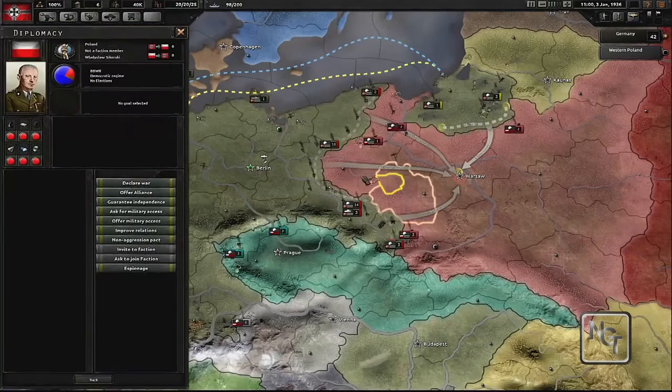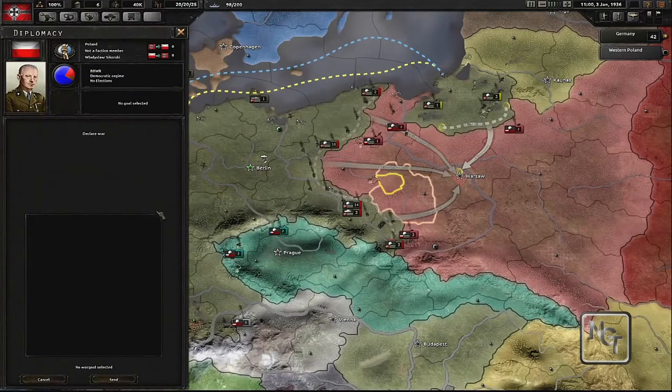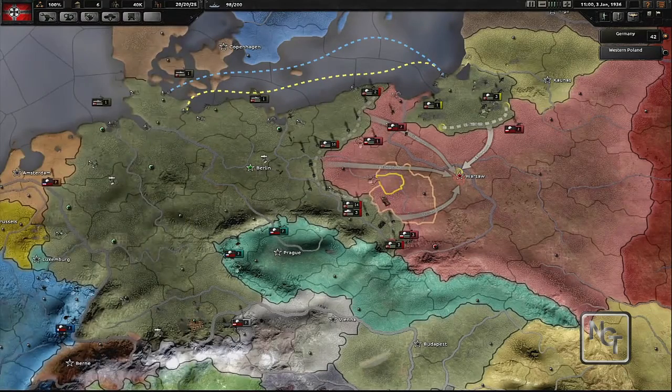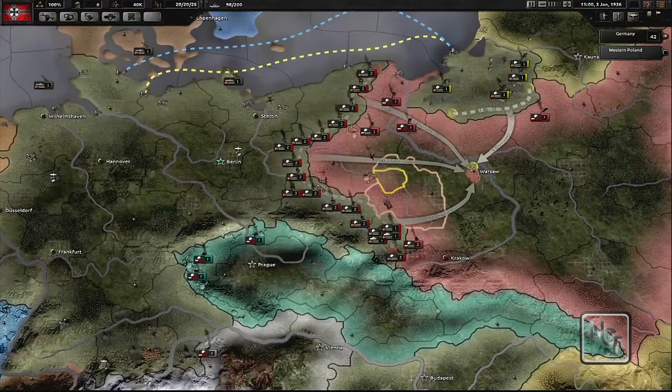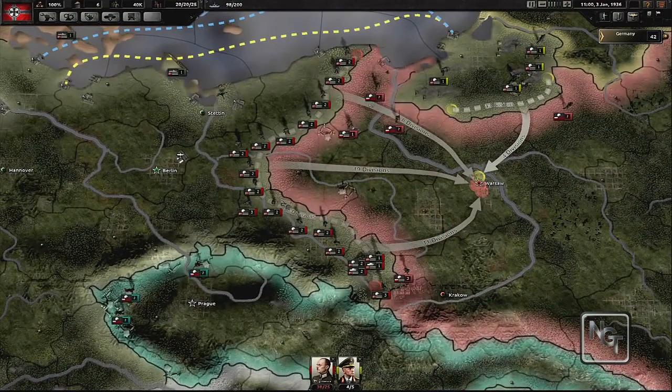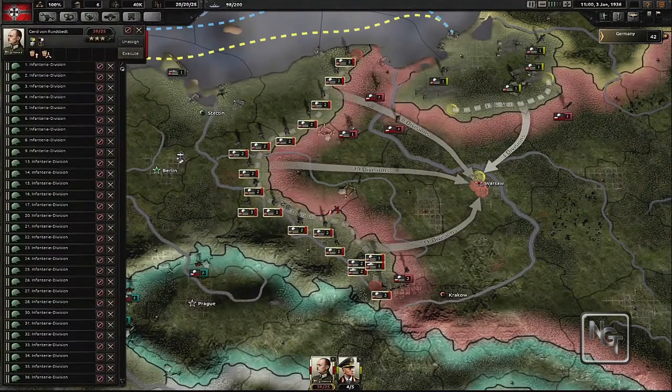So diplomacy screen, not 100% finished, but we can still declare war, I hope. Yeah, so there's a picture of the Polish leader. And we have a war. The war is on, and you can see the capital is now colored red because it's an enemy capital, and that's the point we want to take to win this war. So, back to our leaders here. Now it's time to actually execute this plan.